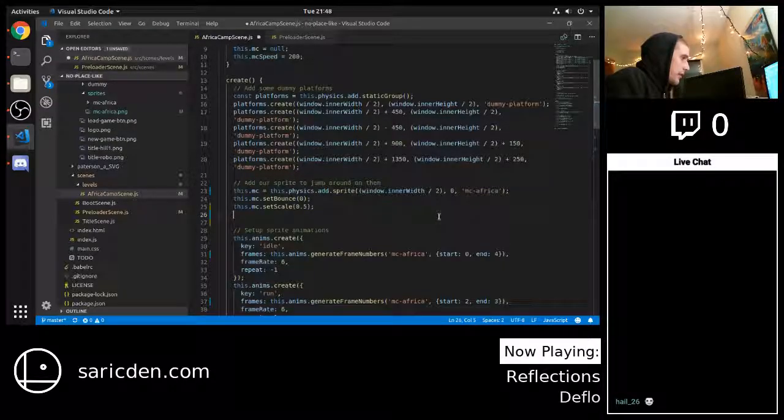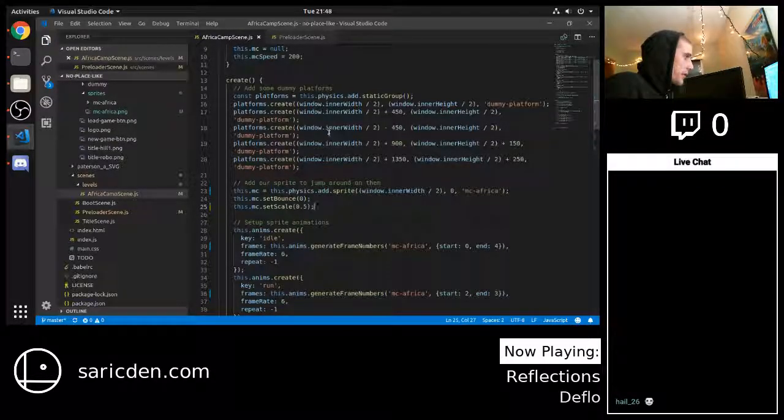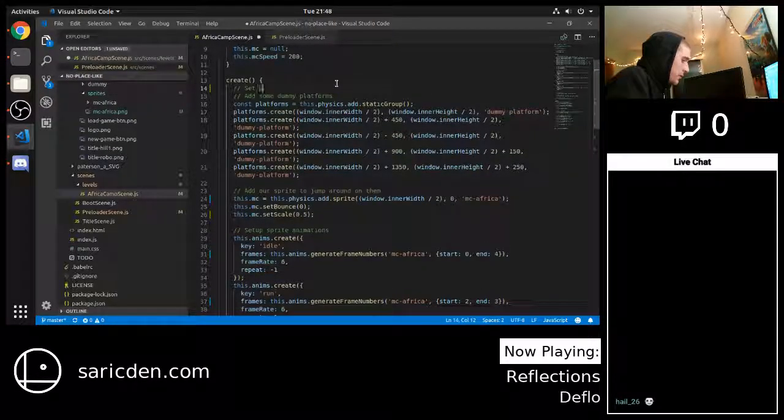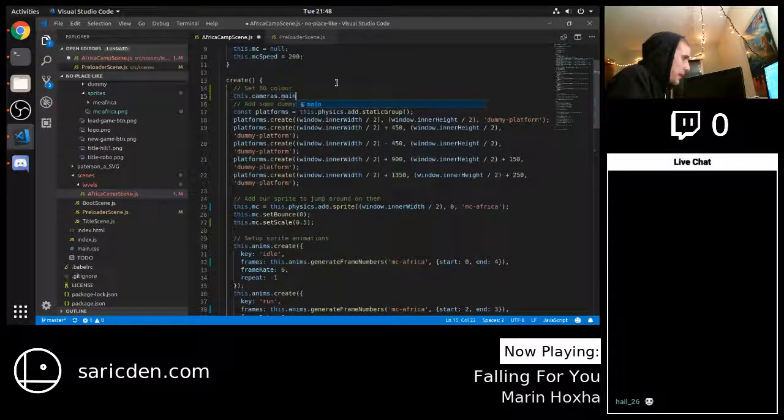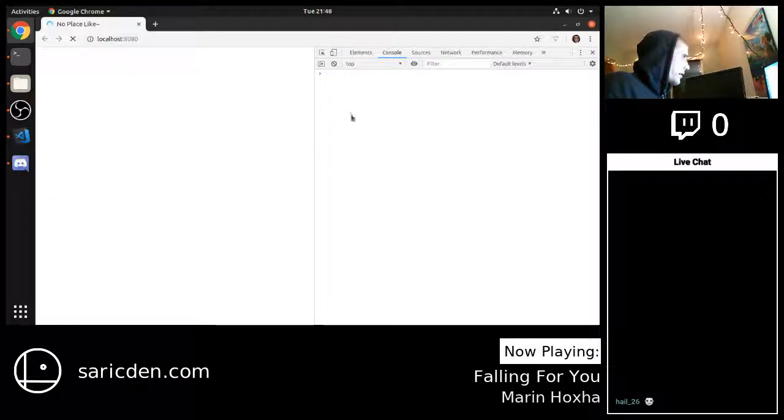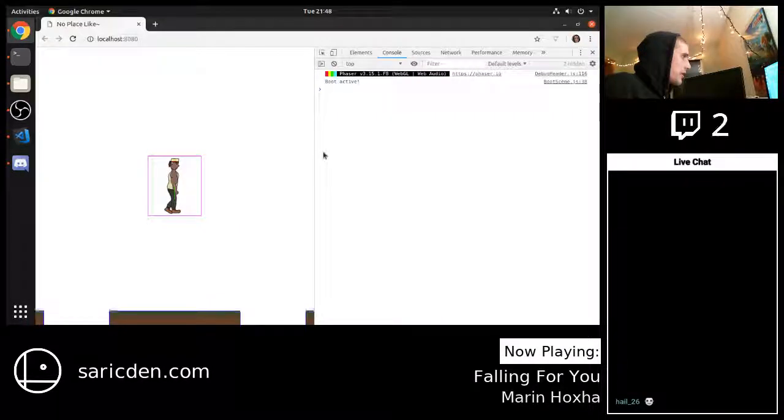Where should we do that? Maybe right at the top. This dot cameras dot main dot set background color. Let's set it to white for now, just to see if it works and make sure I'm actually using the right function and all that.